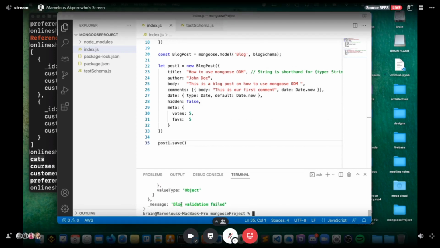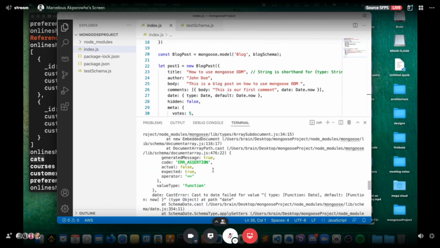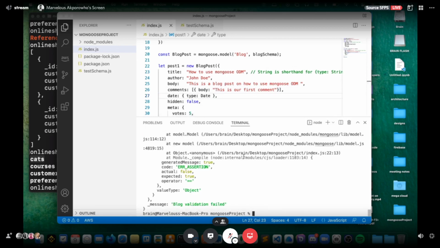Okay, so we get a blog validation failed. Let's see what caused the error exactly. So I'm going back to the top. New validation error. Okay, blog validation failed. Comment. I think the problem actually came from this date. So what if we take this away? Run this again.